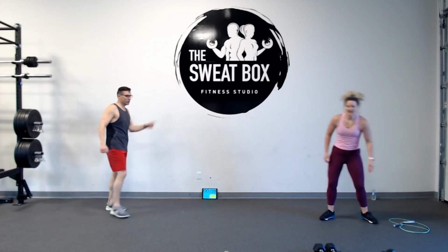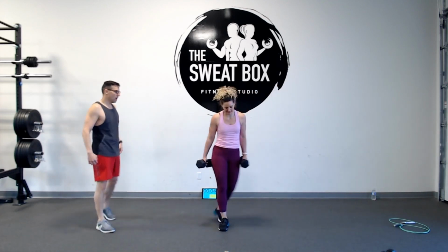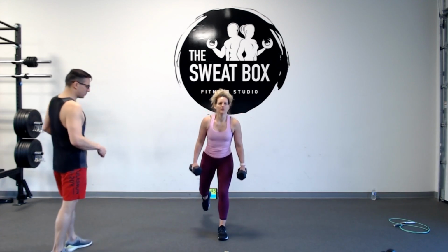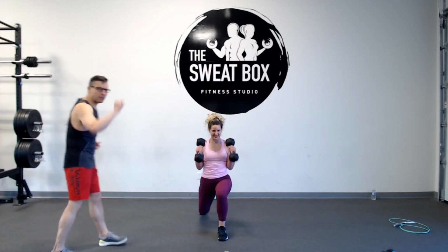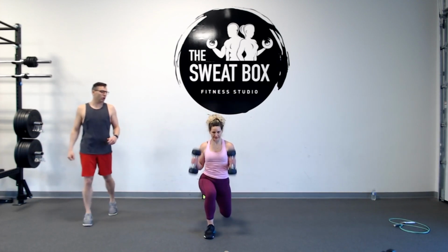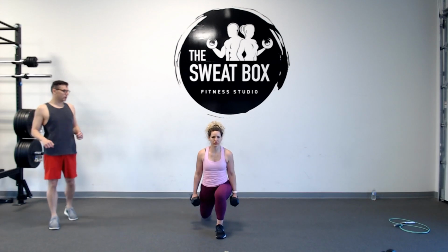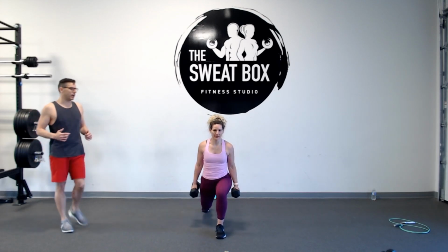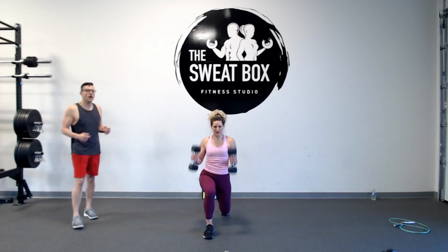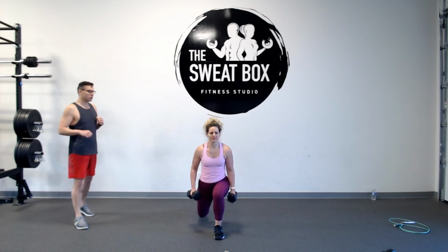Alrighty, grab those weights, Chris. Come on in front and center. This is our last set of reverse lunge. Again, nice step back, drop that rear knee, stopping 1 inch off the floor, and then completing that hammer curl or regular curl. That choice is yours. That's it, keep those abs engaged. Mind-muscle connection. Think about your whole core is engaged. It's nice and rigid while we're doing those curls.